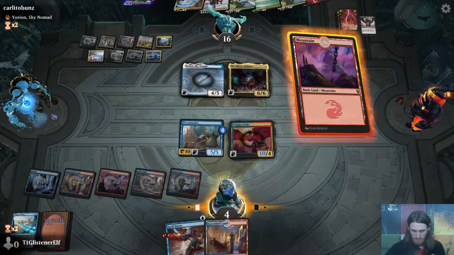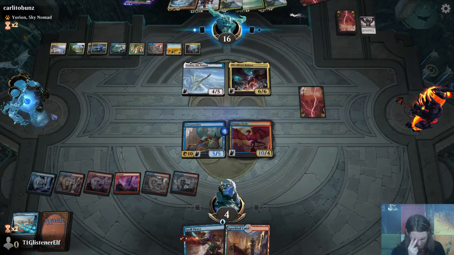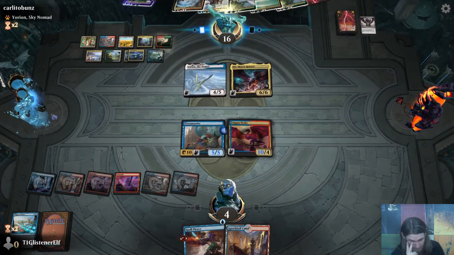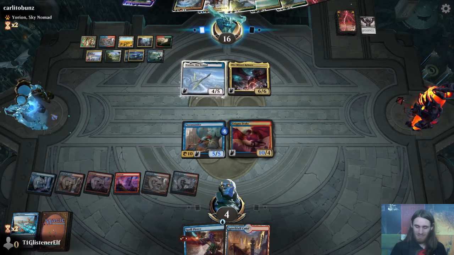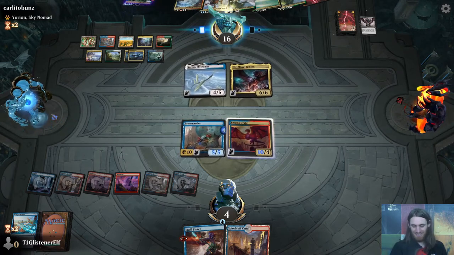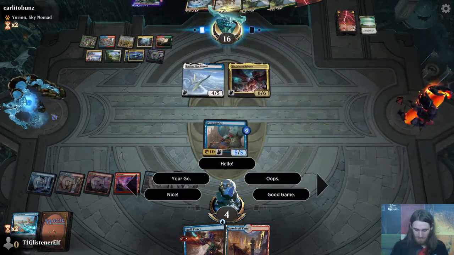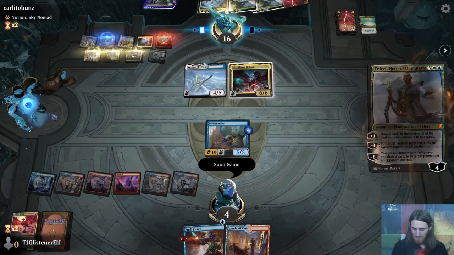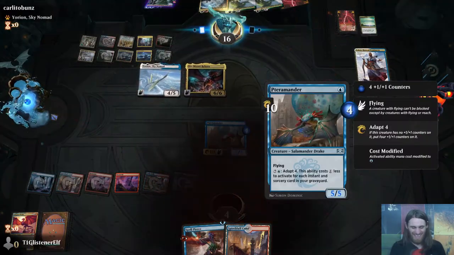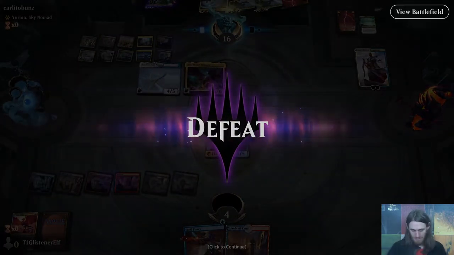Ah, you idiot. Should have played the mountain first. You idiot. I'm way too hard on myself. I know it. I'm not actually an idiot. I'm just tired. Ooh, that's a good game. Good game. Yeah, I think you got it. I think you got it, bud. Yeah. Oh my goodness.